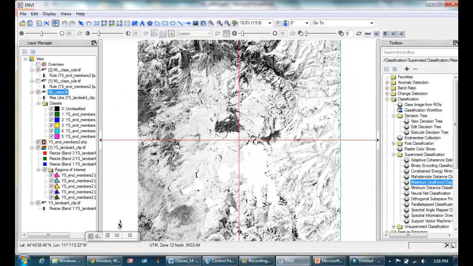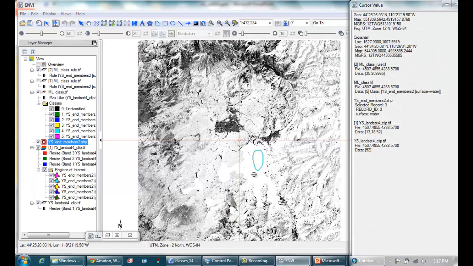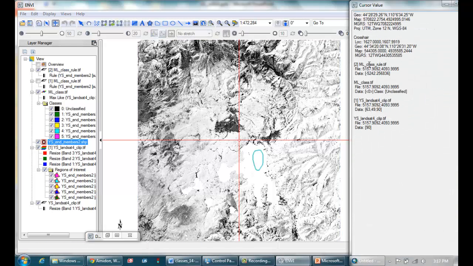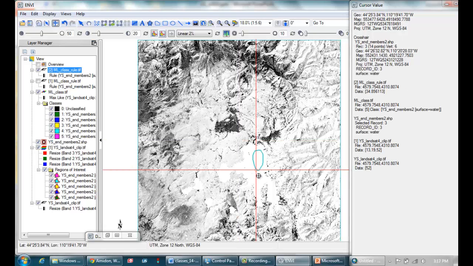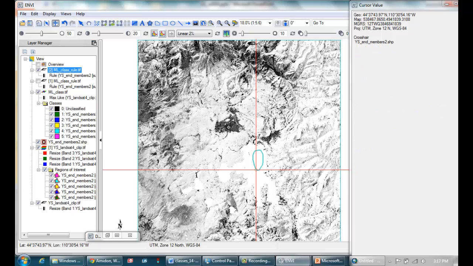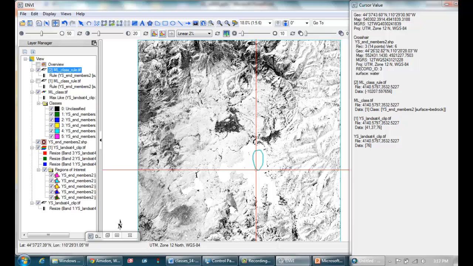And so if we open up the rule files, for example, for water, which I've loaded up here, you can see that the areas over the water are very bright white. And if you get the cursor value out, we can see that those have really high values, showing that there was a high probability of those pixels being water. In contrast, some of these meadow pixels have an extremely low probability that they could have been water. And so we've got one of these rasters for all the surface types, so you can go in and assess for any misclassified pixels why those might have been misclassified relative to the cutoff probability that you specified.